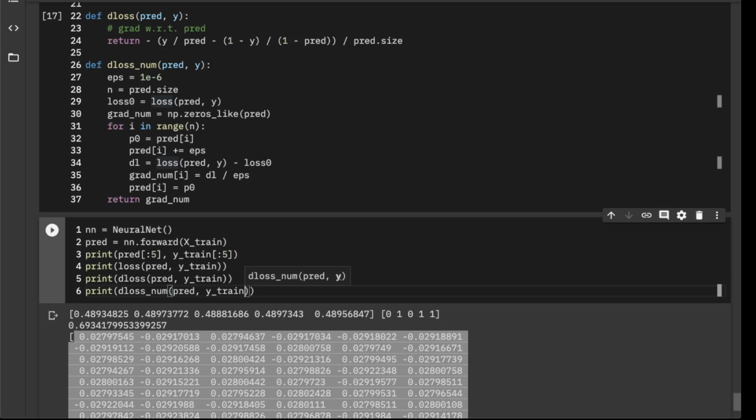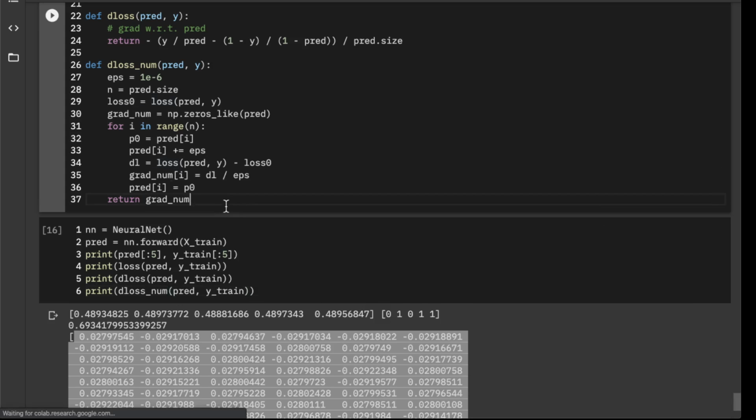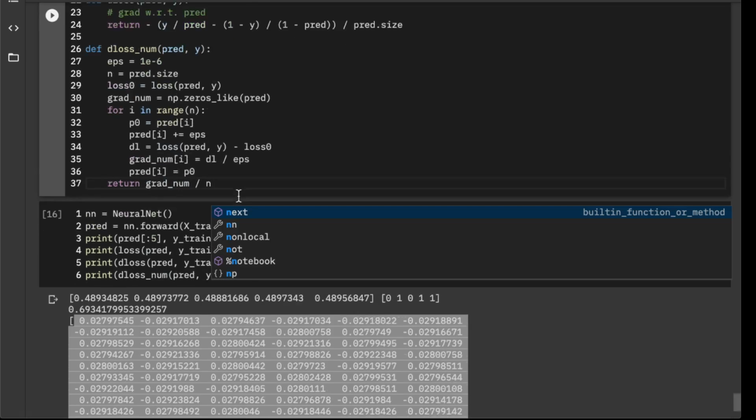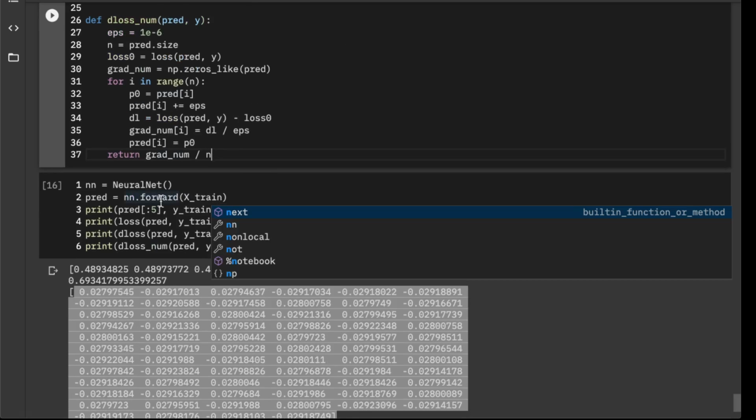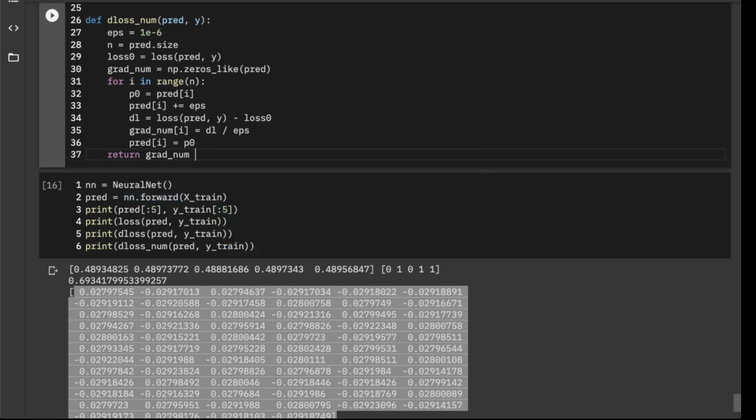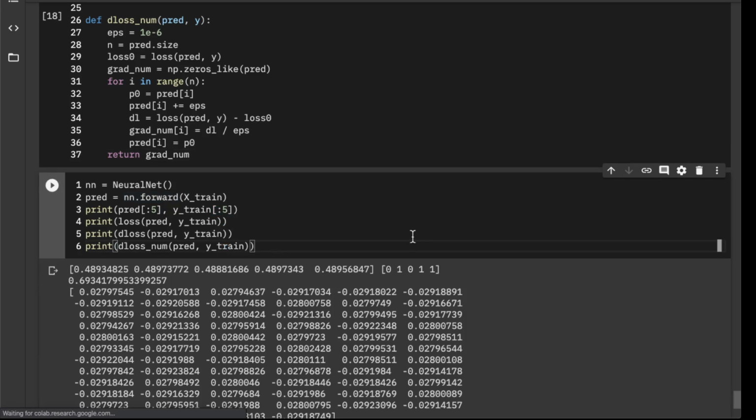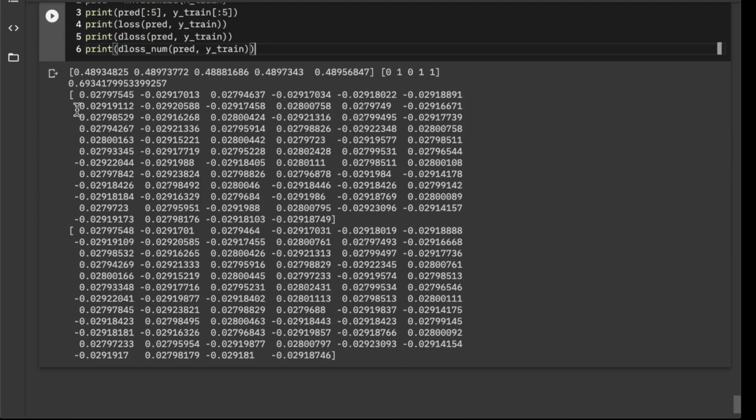Well, I think we need to scale that by n. No. In each step we only disturb one sample. They are pretty much the same.